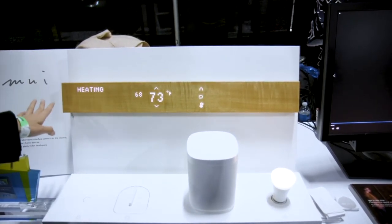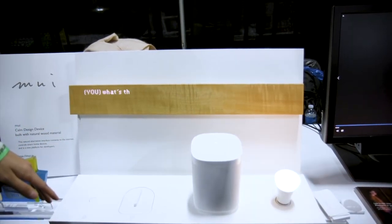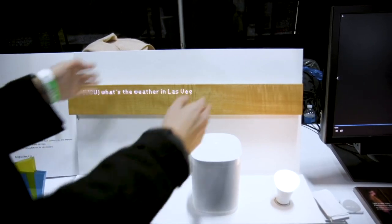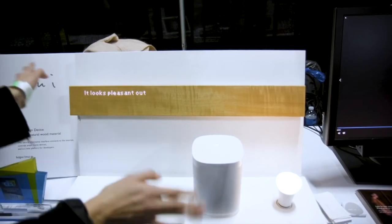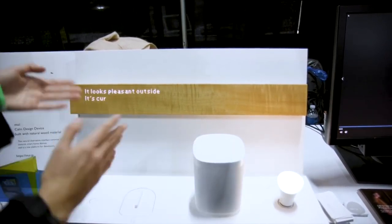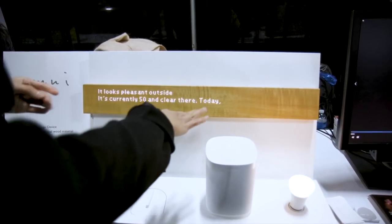It does have microphones so you can ask for the weather, control your lights on the display, control your thermostat, or other smart home devices. This block of wood is a little peculiar for $500. But hey, we also have smart home refrigerators and smart home microwaves and smart home clocks, so I guess this is just another thing that has Wi-Fi and a Google Assistant inside it. But for $500, someone better get me this as a housewarming gift.